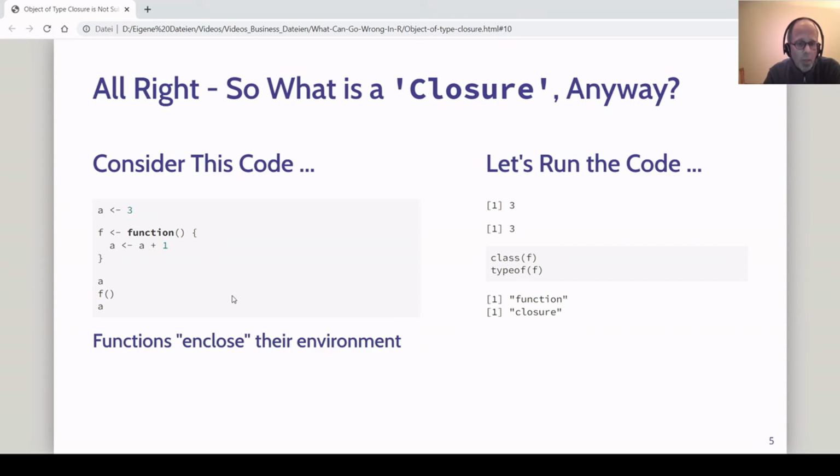Lastly, we'll see how we can increment a by 1 using this function f without rewriting f, but applying it a little bit differently. We do that on the left-hand side at the bottom of the slide. I print out a again, and then I assign a to the result of a function called f, and then I print out a again. So here you can think a moment about what this code does and why it's different to before. I make an assignment to a, and f indeed returns a incremented by 1. So when I reassign that, then when I print out a the second time, it has the value 4. So I hope this helped you in understanding what a closure is.